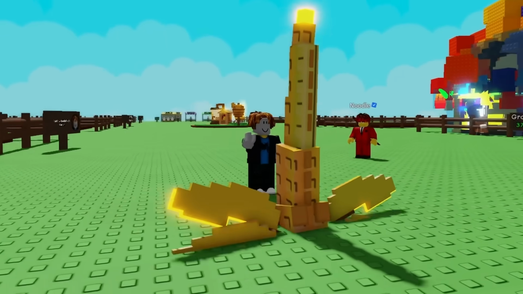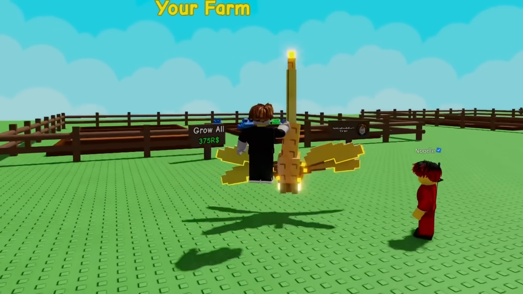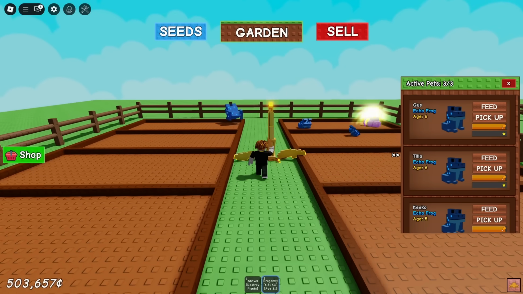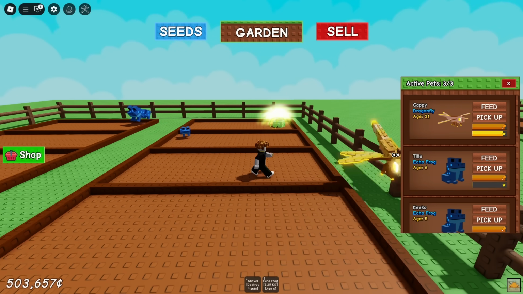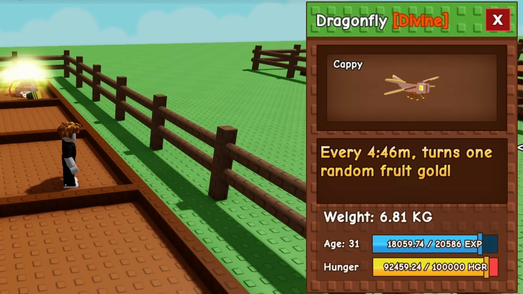So we have acquired quite a big dragonfly. Wait, it's double the characters. Triple if you stand up. But if we go ahead here, pick up a frog and place down a dragonfly. Every 5 minutes it turns 1 random fruit gold.